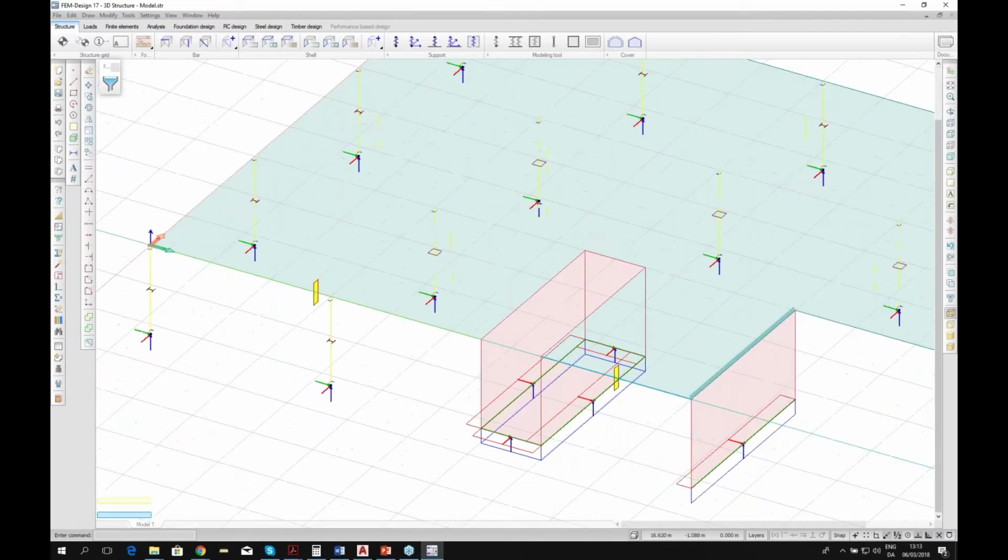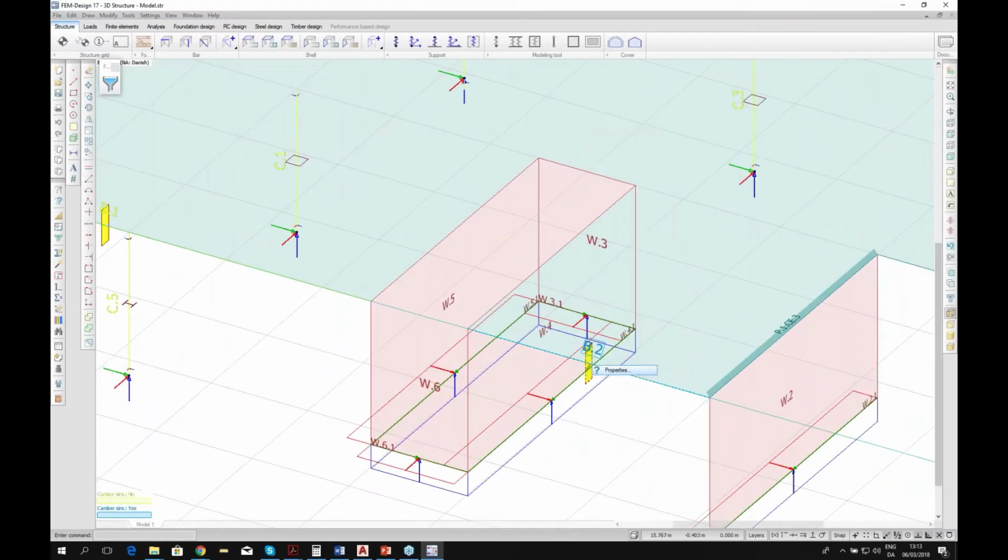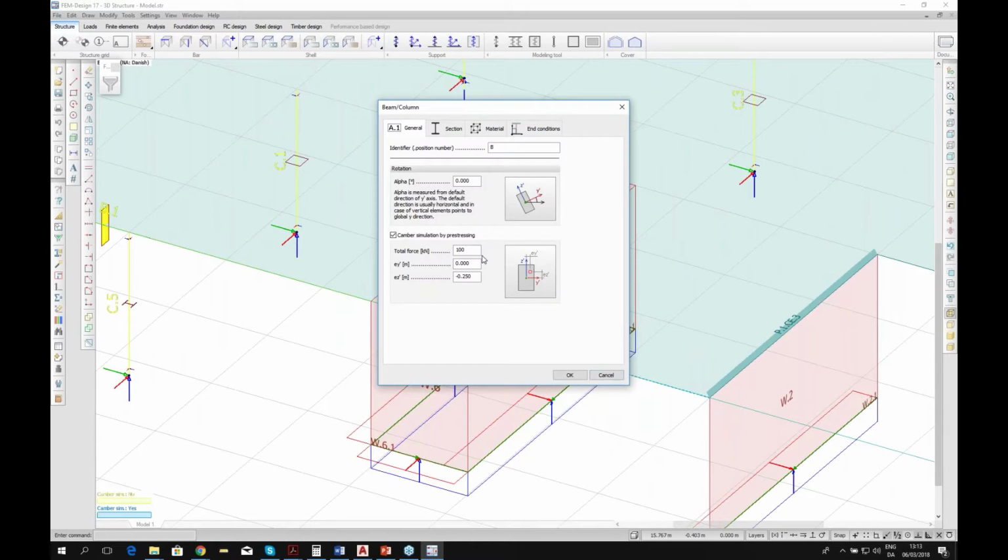I have defined it for this beam here. So I've entered a force of 100 kilonewton and have put it at a 250 millimeter position from the center downwards, since it's the negative value.